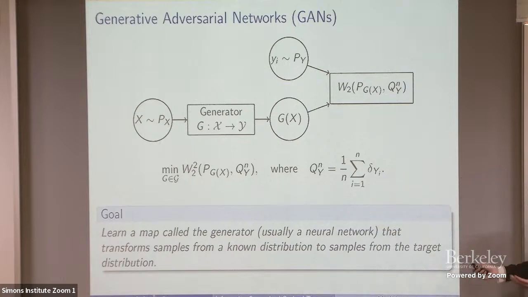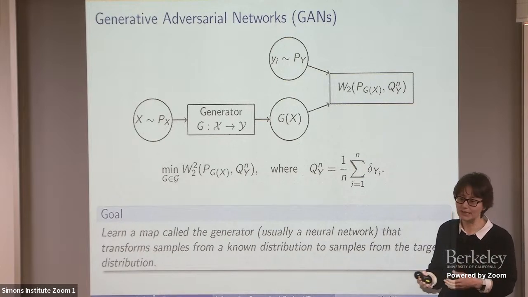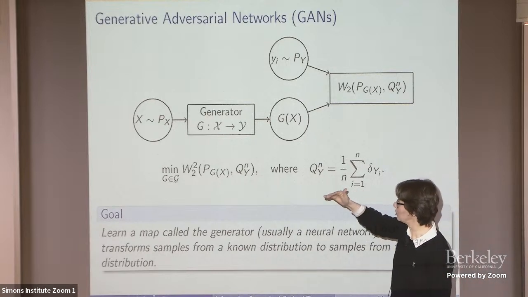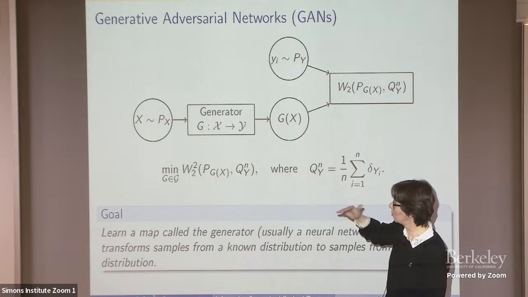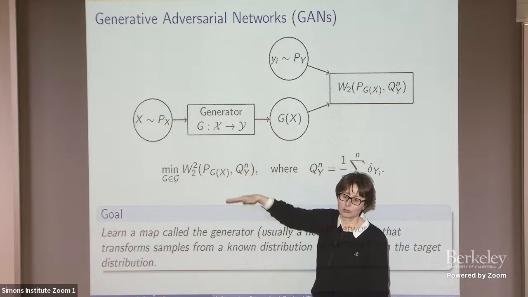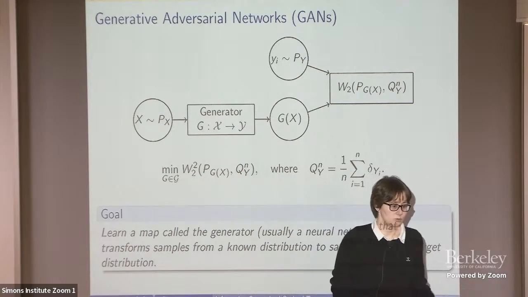And GANs have obviously been very successful. They have demonstrated impressive results in a lot of different domains. But they also have a number of issues: they suffer from slow convergence and stability issues. One difficulty is that it's sometimes hard to quantitatively evaluate the performance of a generator you learn, because you don't know what the optimal solution is. So it's difficult to say how close you are to an optimal solution.